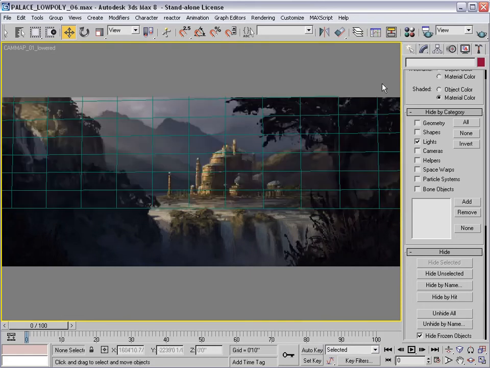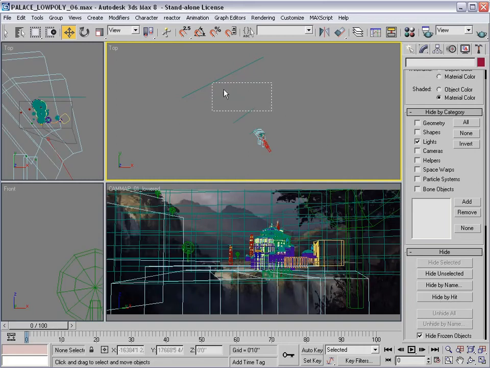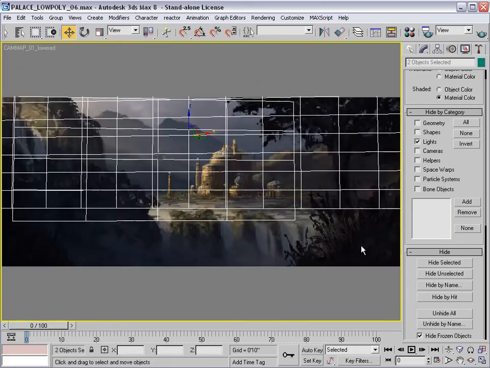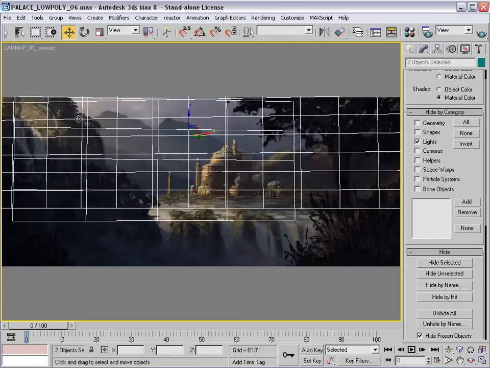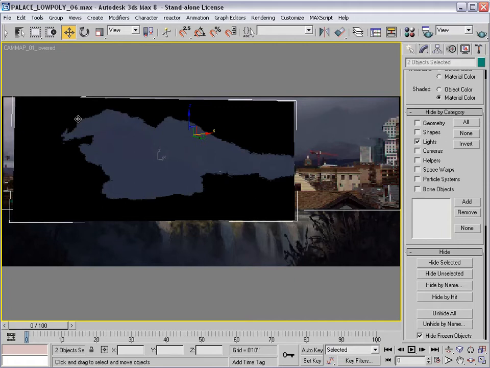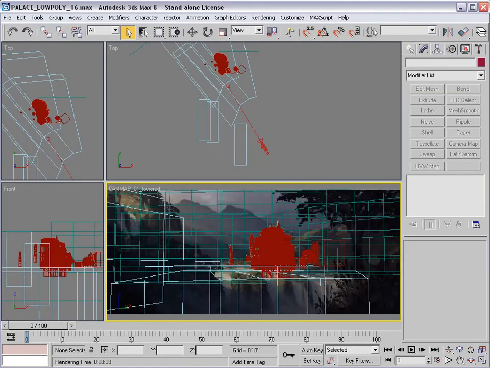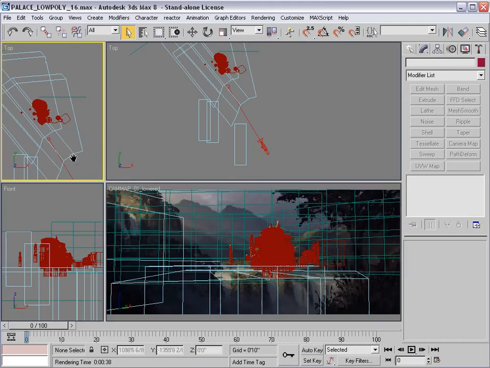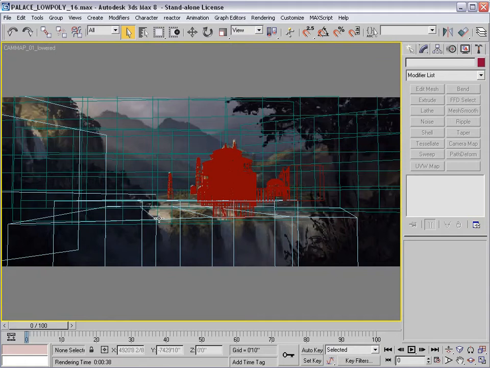Because duplicating the shaders is quite a repetitive task, and swapping out their texture maps, as well as applying all those to the geometry throughout the scene, it's all the same moves over and over again. I'm just going to jump ahead in time and show you what it looks like once we've applied all the texture maps to the geometry. So now all of these objects are camera mapped in the same fashion as I did with the sky and that far mountain.